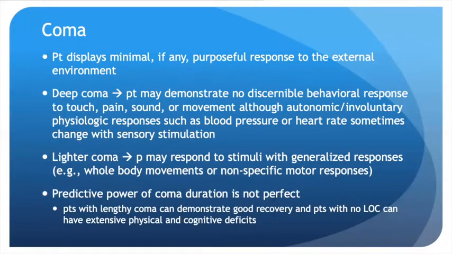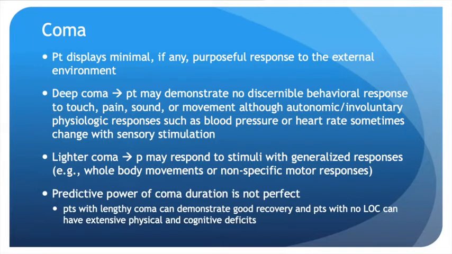Okay, coma. In this stage, the patient displays minimal, if any, purposeful response to the external environment. In deep coma, the patient might demonstrate no discernible behavioral responses at all to touch, pain, sound, or movement, although autonomic or involuntary physiologic responses, like blood pressure and heart rate, might change with sensory stimulation, but that's not due to volitional action, that's just due to the autonomic nervous system.